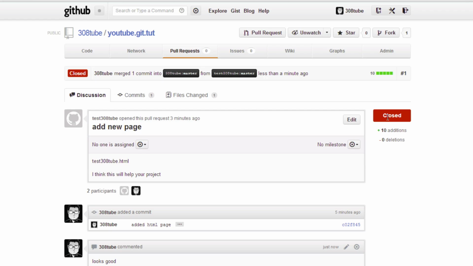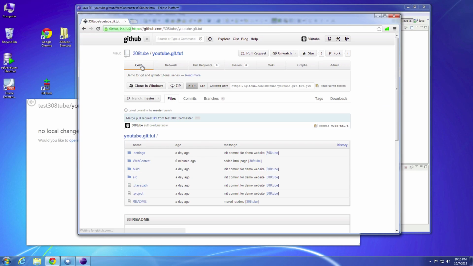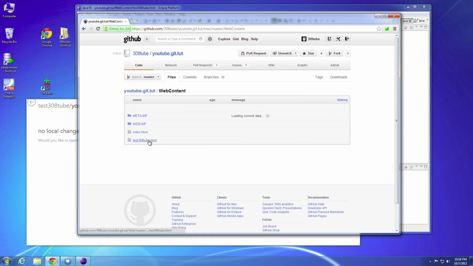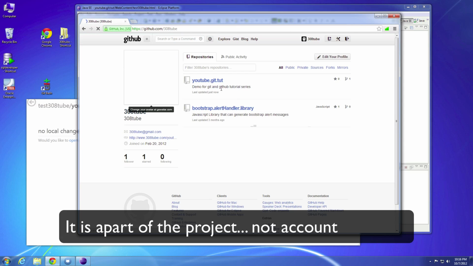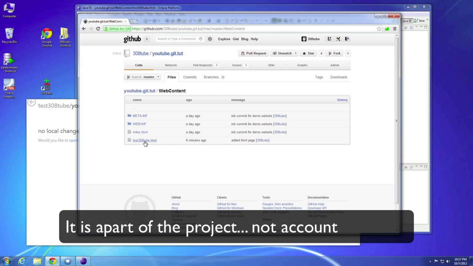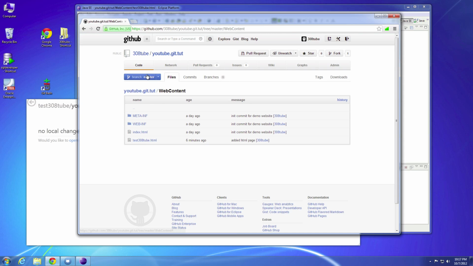So once I confirm a merge, this will close out, and if I go back to my code, you'll notice test.308 tube now is a part of the 308 tube account. So that's how you do a pull request.